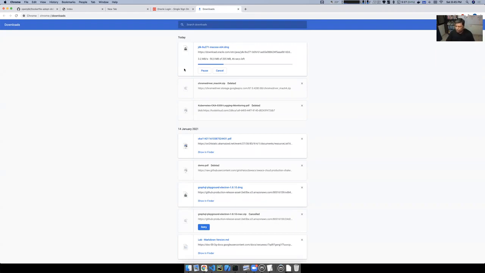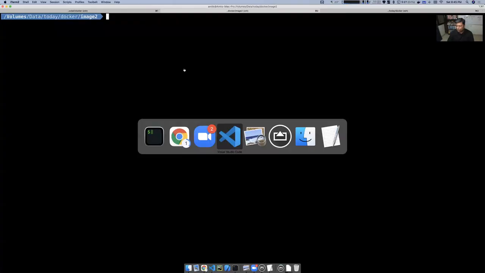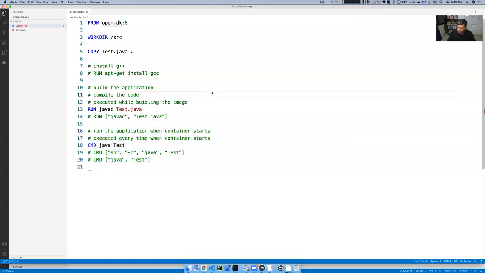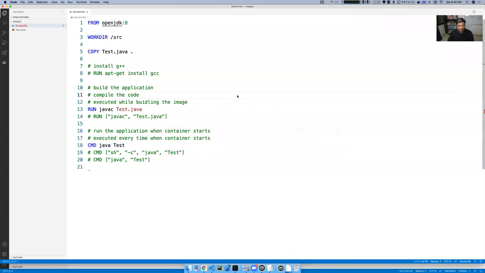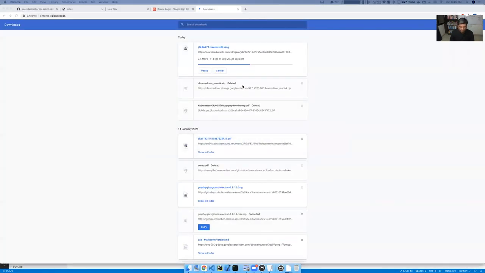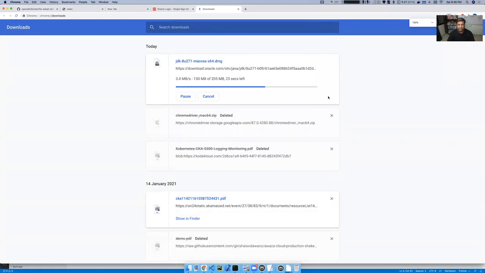Font is very small. Which font are you saying? Like Deepak, which font? The browser font or the Visual Studio Code font? VS Code font. Which font are you saying, Deepak? Browser font. It's okay. Browser is something which we don't have to bother about, but still, let me see. Oops. Let me see here. Okay. That's okay. Hopefully that is fine.